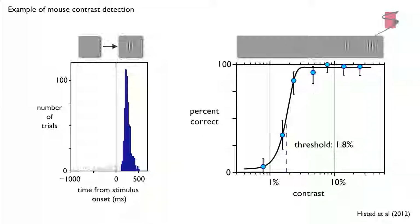So these are just typical data from a good mouse, just responding to a high contrast grating. There's a fairly low level of false alarms. There's some misses in here. Typical lapses are 5 or 10% for something like that, but a nice sharp reaction time distribution. And with that sort of performance, it's easy to adjust the contrast of the stimulus that you're presenting and get contrast response functions from the animal to measure their contrast thresholds for detecting the onset of stimuli on the screen. And their performance is pretty good and pretty consistent day to day.